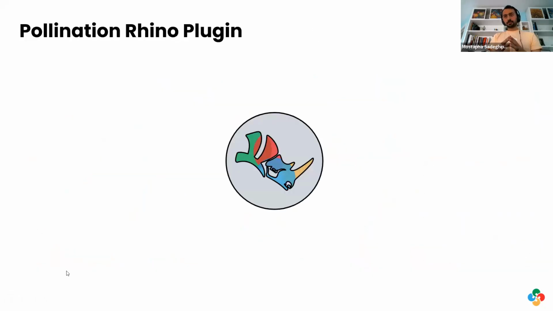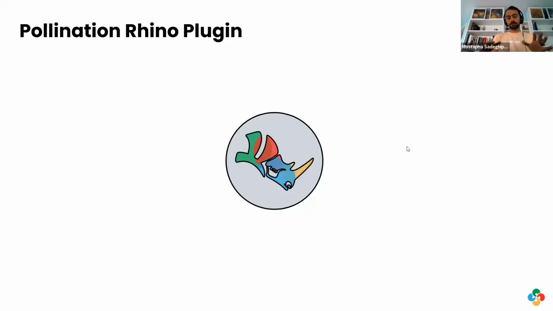Then after that comes the Rhino plugin, which is also helping to deal with this issue of getting an accurate analytical model fast that you can use for the study. Any questions so far that you want me to answer? I don't see anything in the messages, so I'll just continue for now. But feel free to send your questions if you have any during the process.